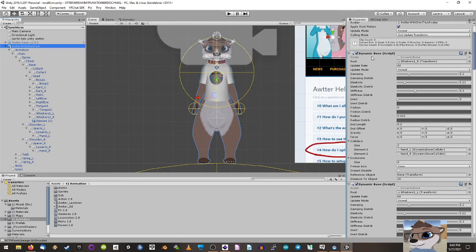So the first dynamic bone script references the whiskers 1_r, so search for the whiskers 1_r, drag and drop it on there, and drag and drop the colliders as well, hand L and hand R. That's it.